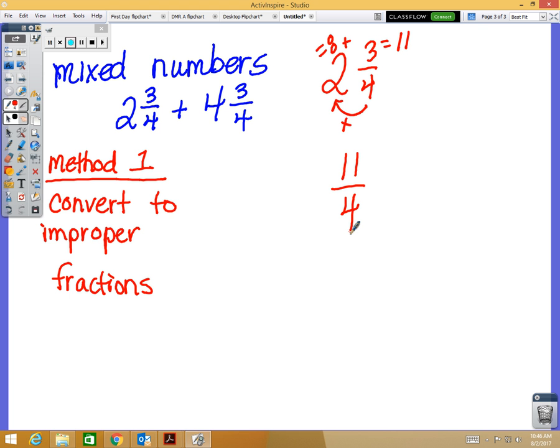What would 4 3/4 give you? 4 times 4 plus 3. So, okay. Now we follow those same steps that we just wrote down, those 3 steps. Add them, keep it, simplify it. How do we simplify improper fraction?